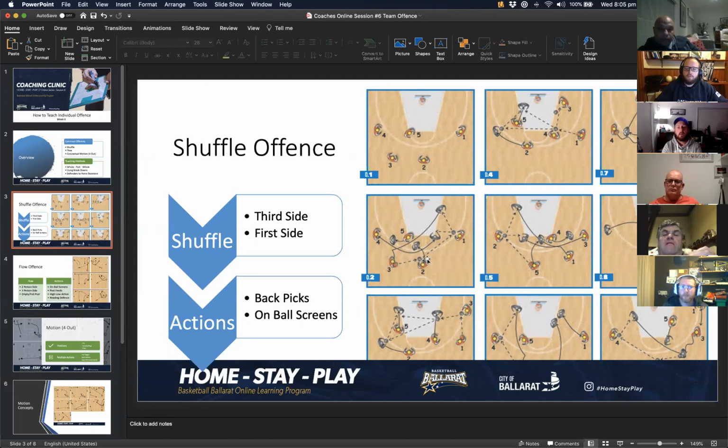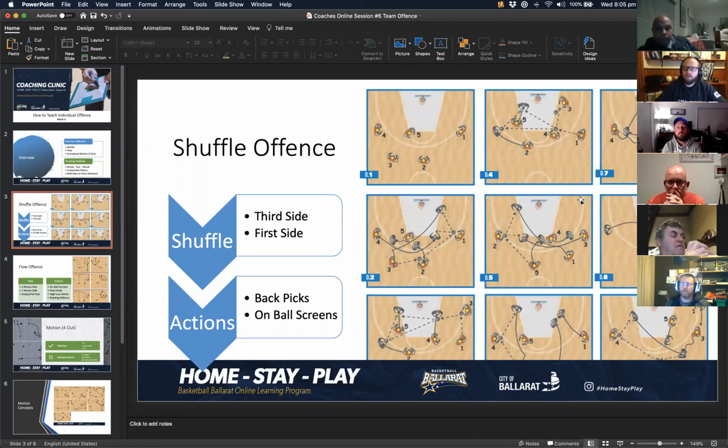So the 3 reverses the ball through the 2 and down to the 1, and the 5-man sets a back pick for the 3 to get over the top of to dive down to the block. After the 5-man has set that screen, the 2-man, after he's passed the ball, steps in, and it's a double stagger away for the 4-man to head over to the elbow. So basically that third action is a quick back pick down to the low block and then a double stagger away, all while the 1-man has the ball on that right side wing. From there, that ball can go in. He has plenty of options to pass down. It could go straight into that guy that cut first too.